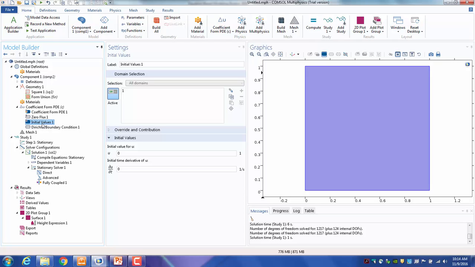So even though this initial values node is physically meaningless for a stationary problem, if you have any a priori information, if you have some estimate about your solution, you can type that in, and then it will help the solver converge faster. Or, this is assuming you have a unique solution. In cases where you have multiple solutions, you can also use this initial value to sort of bias, right? It will most likely converge to the solution closer to the initial value you are putting in. Okay.